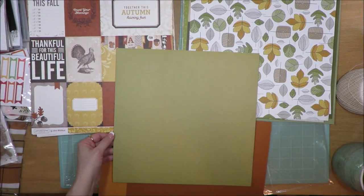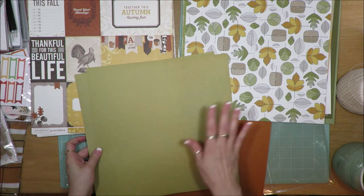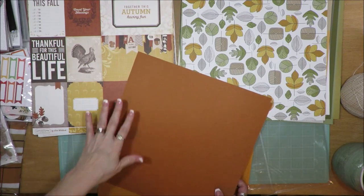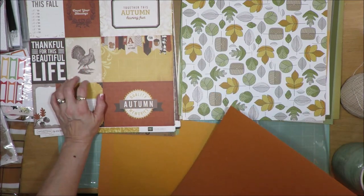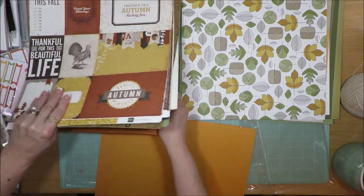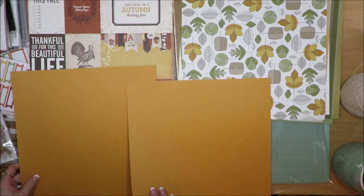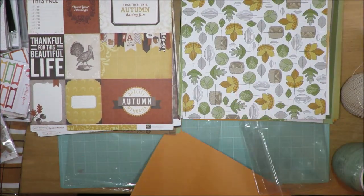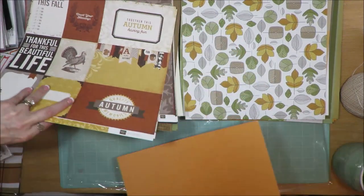I have a lighter shade of green — four sheets — and I'm going to put two into each stash to pull that green accent across. These are We Are Memory Keepers textured green. For orange, I pulled in a dark orange — I'll put those over here. The lighter shade of orange I have three sheets of, all going into one set. And then one extra piece of orange going with the other set.